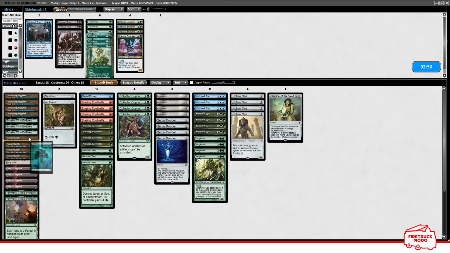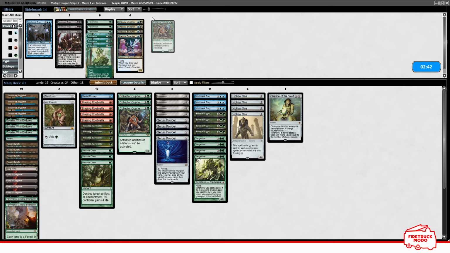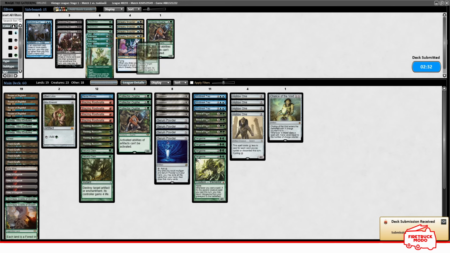Do I want this forest back? Having the forest to play around Boseiju really does do good work. I might drop the Collector Ouphes actually. I'll drop one of them, because they are good. Maybe it's supposed to be a Claim. No, because Claim kills the Oath.